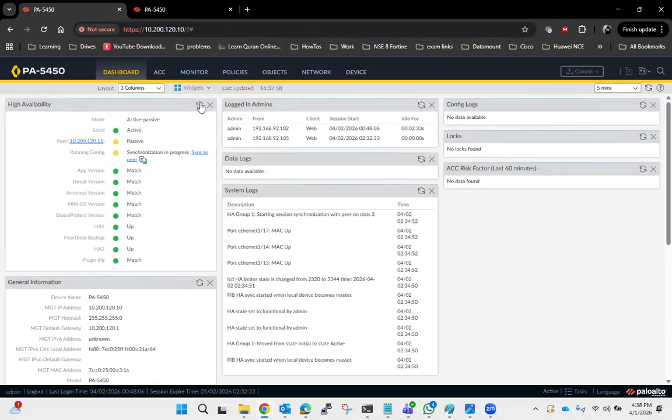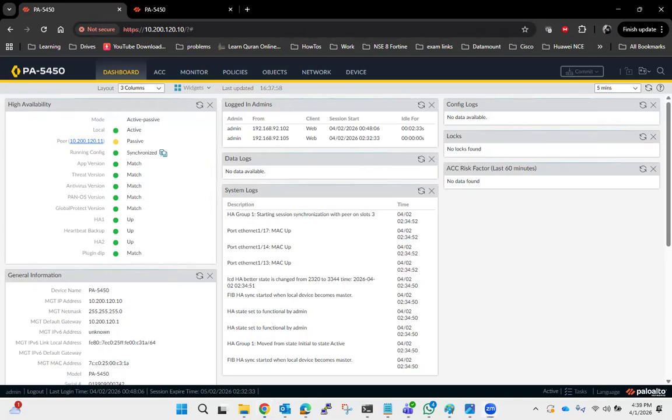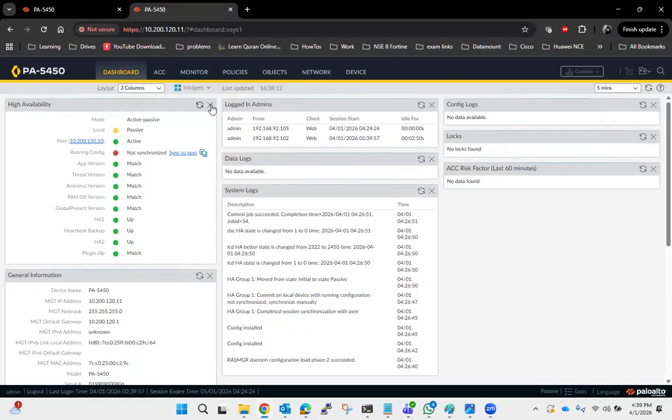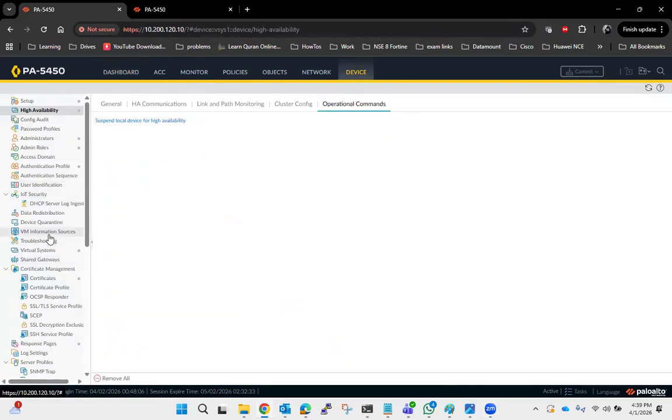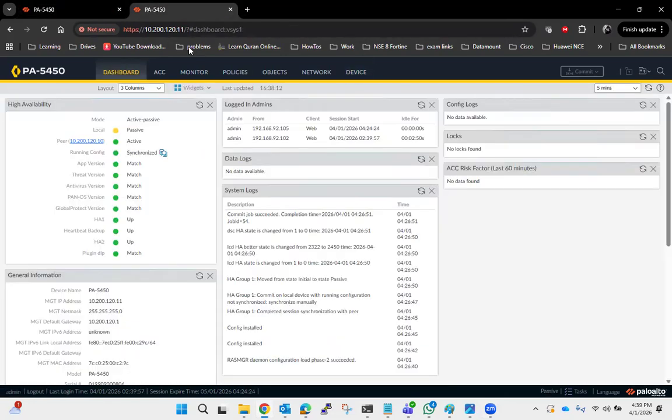Let's wait for this to complete, then we'll do our remaining configuration. Oh, my configurations are synced and my VSYS is enabled.